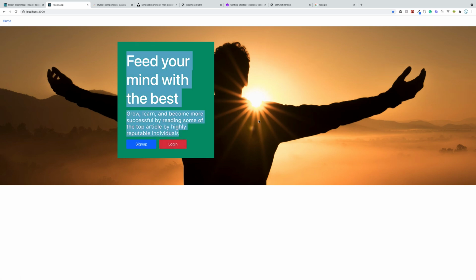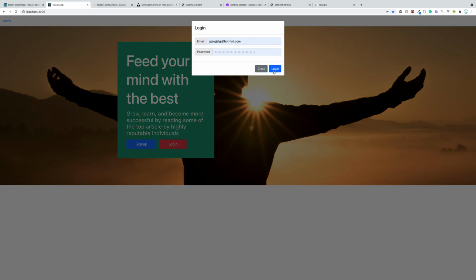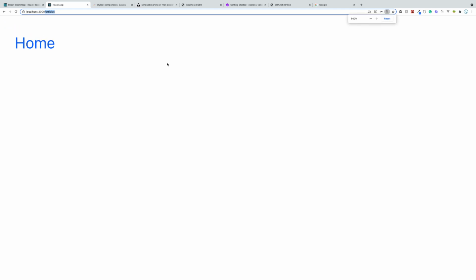This is really cool. Right now, when we log in, we get redirected to the articles page. And of course, we have nothing in here because we haven't defined anything inside of the articles page. However, right now I want to focus on something else. Specifically, I want to focus in on the nav bar. So let's actually take a quick look at the nav bar. I'm going to quickly zoom in here.